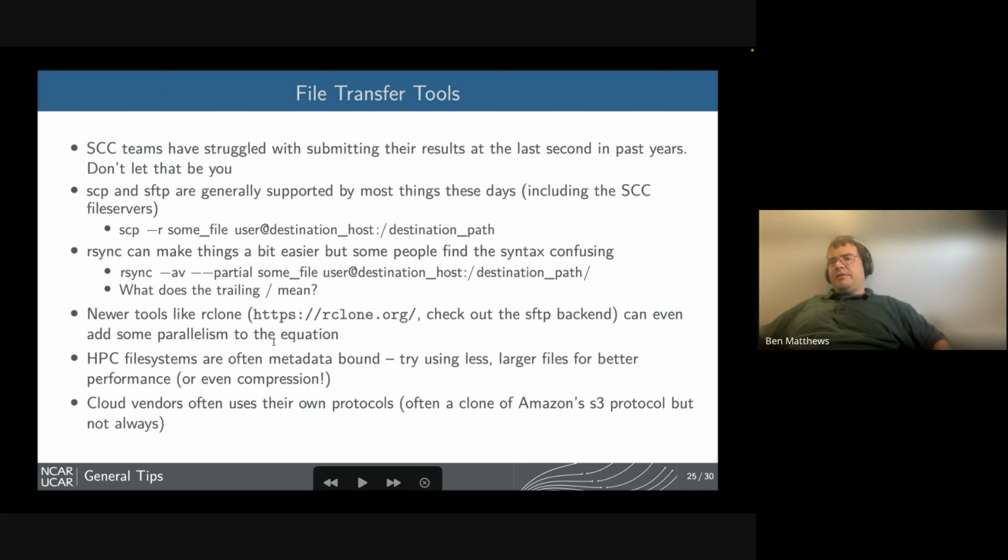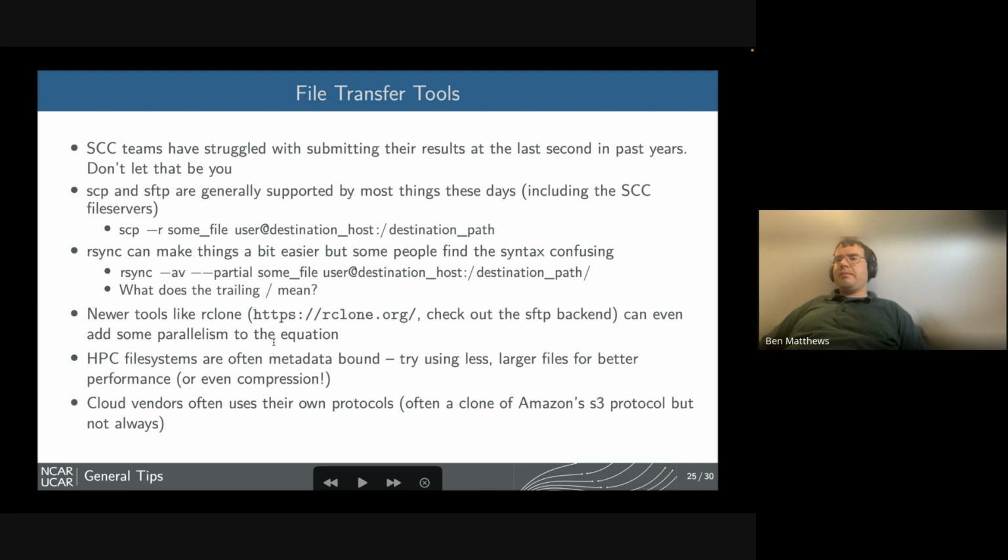All right, something a little different, file transfer tools. Every year, there's at least one team that is struggling to submit their results, right? They haven't played much with file transfer tools, and it's either going really slow and they're trying to blame us, or they can't figure it out at all. So again, we're going to provide at least SSH access or SFTP access to your cluster. I think we're planning to provide rsync access to your cluster over SSH, meaning not that we're running an rsync daemon, but that the file servers will have rsync installed. And you have enough shell access to do that.